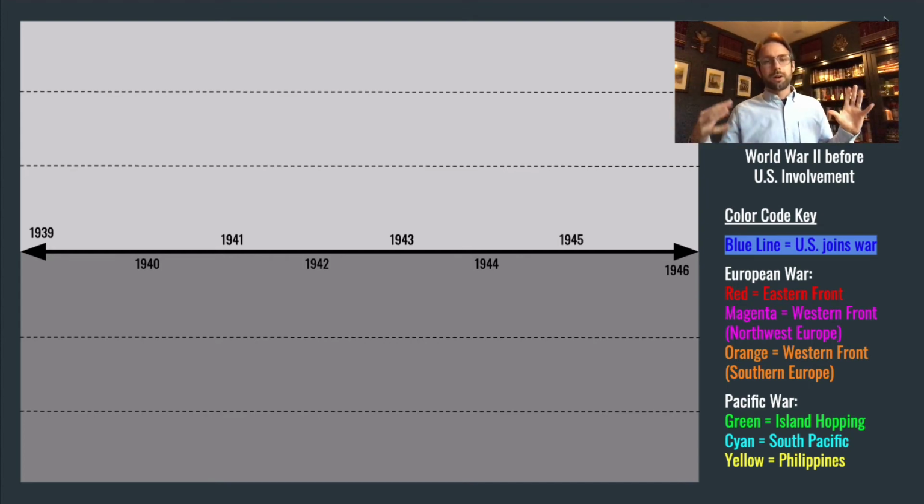Okay? The other way that you could do this, which I think is the better way, is to listen to everything going on in the video, and as you work through it, essentially make a timeline. So I'm not giving you a handout for this. All you need is a piece of paper. So if you notice what's on your screen, it's divided into 6 zones. So the first thing you want to do is fold that piece of paper in half down the middle. What you then want to do is get 3 more zones on each side. So you're going to fold it to about 1/3 of the way, and another third of the way.